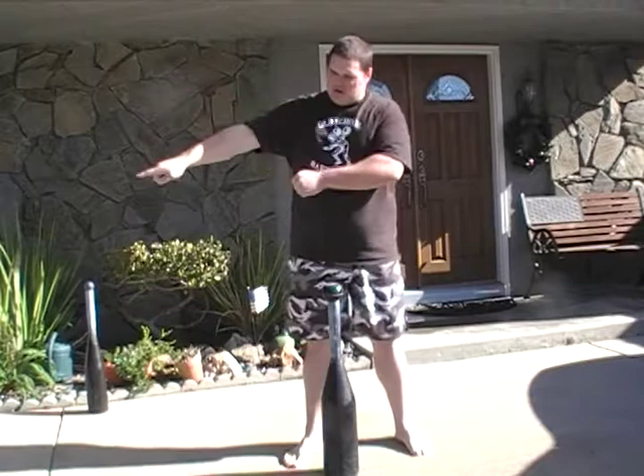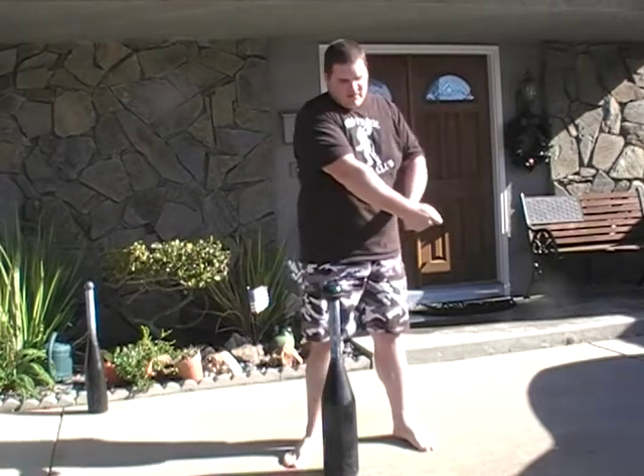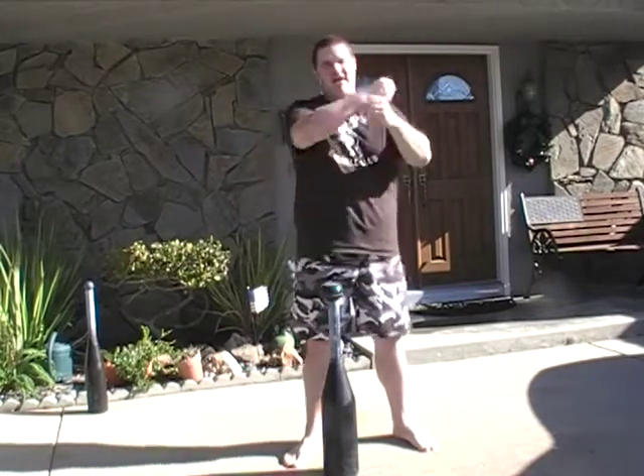The other question I got is the progression for the club bell or club outside pendulums. For me, from going outside to outside, now we add outside to inside to outside to inside. So it's going to fall to the outside, come around, catch it on the same side, it's going to fall to the inside, come around, catch it on the opposite side, and then outside, catch it on the same side, inside, catch it on the other side. You can go back and forth into infinity if you really wanted to.